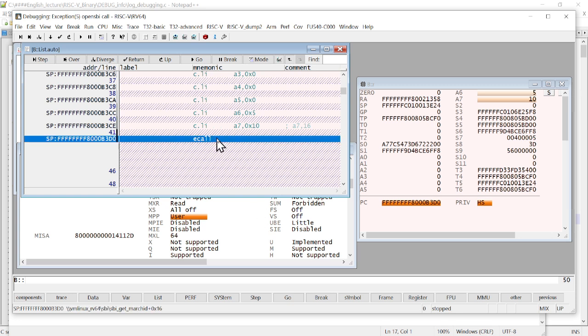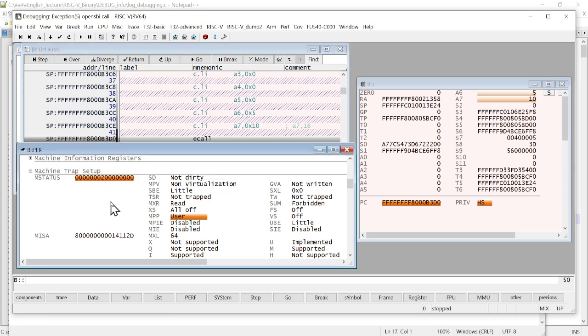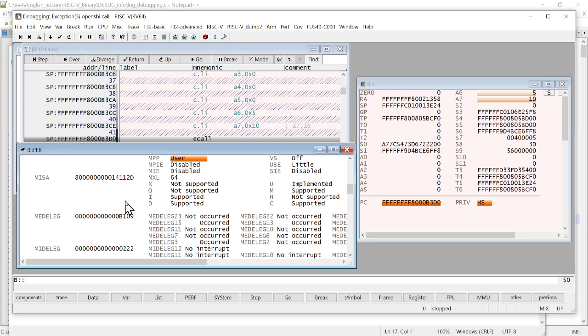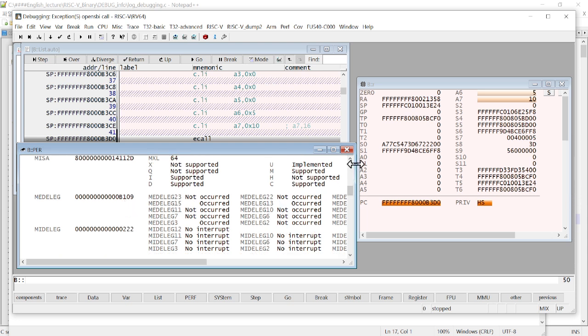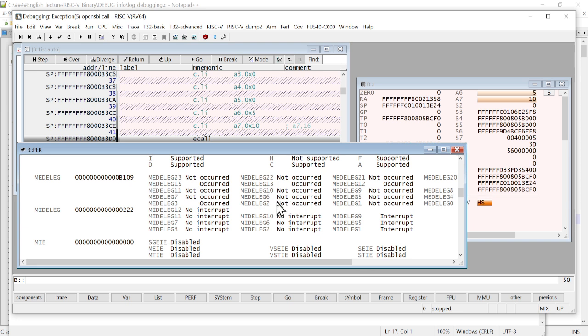So before running this assembly instruction, I'm going to modify the bit flag inside the machine exception delegation register. As you can see, there are several bit flags inside the machine exception delegation register.